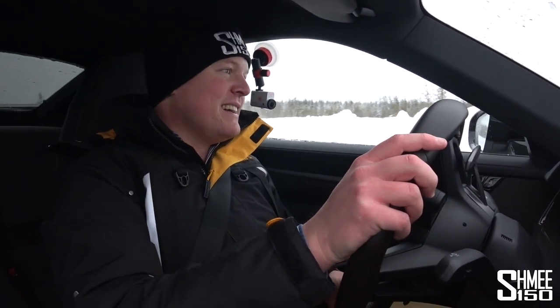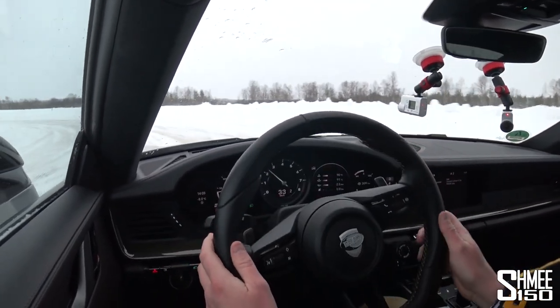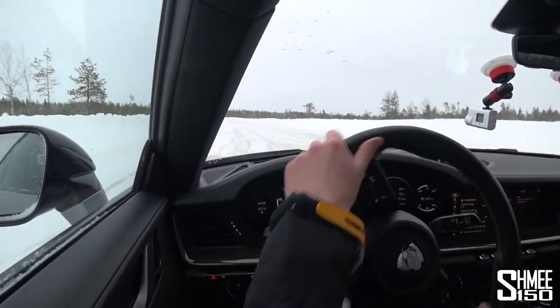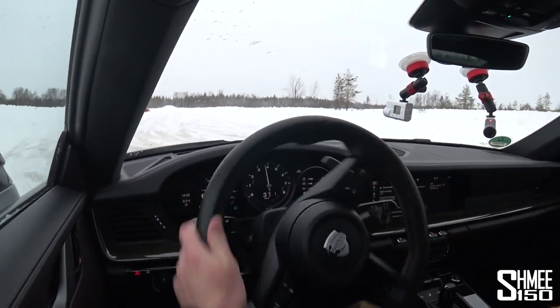It's actually harder than you think driving a very powerful car like this on the snow — it's actually really quite hard. Let's pop it into Sport mode. Give it a little flick — just give it a little kick, wait for the back to come around, give it some power, and you get that four-wheel slide off to the side. But it's so delicately balanceable, you've got so much control. So obviously if we go Sport Plus and turn it completely off — let's have no traction. I've noticed we are catching up with the car in front, so I need to be a little bit aware.